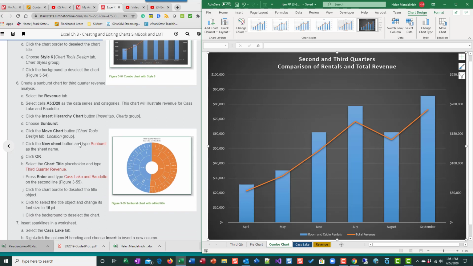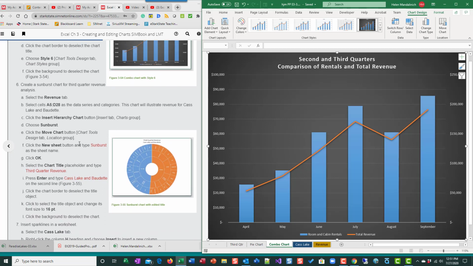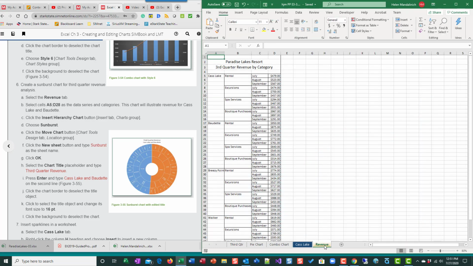All right, so the last one we're going to do in terms of charts is a sunburst chart. And we're going to use the revenue. The sunburst chart's really cool, but you have to have your data laid out in a certain manner. So if we take a look at this, we have each of the 4 areas of Paradise Lakes: Cass Lake, Baudette, Breezy Point, and Walker.